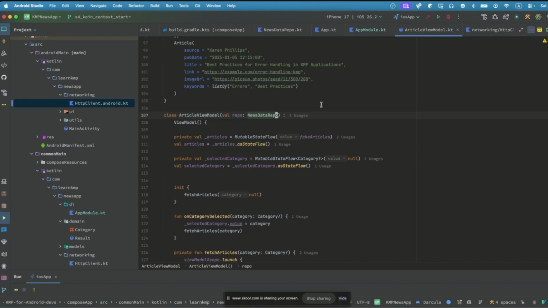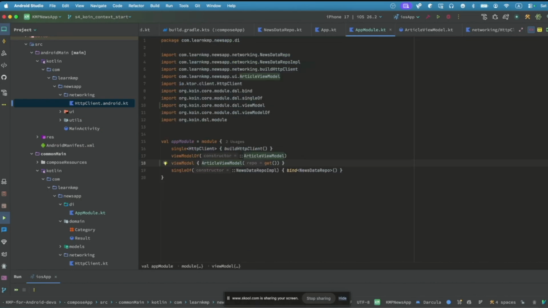So in our case it is a news data repository, and to avoid manually getting it like this, I'm using this shorthand DSL, viewModelOf. And same thing here, this is the same thing as this one, as a single. So this is the way we bind it to an HTTP client kind of interface or class. And this is another way we can do the binding.